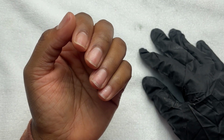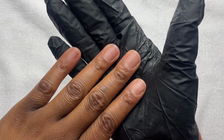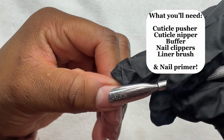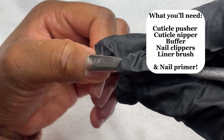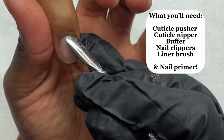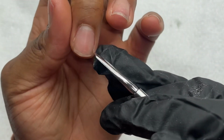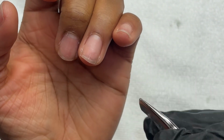Today I'm going to show you how to do a gel manicure at home without a drill. What you will need is the gel polish of your choice, a cuticle pusher, cuticle nipper, buffer, cuticle clippers, and a liner brush to clean everything up. I'm starting out this manicure by using my cuticle pusher.